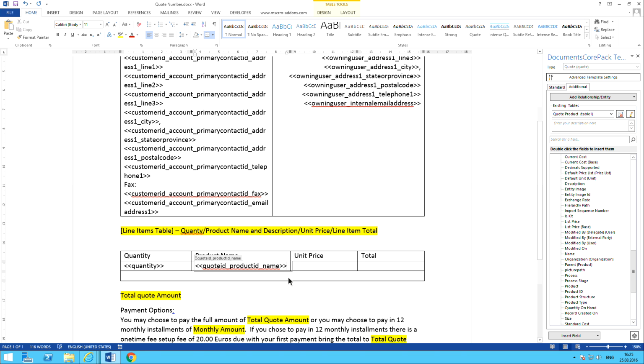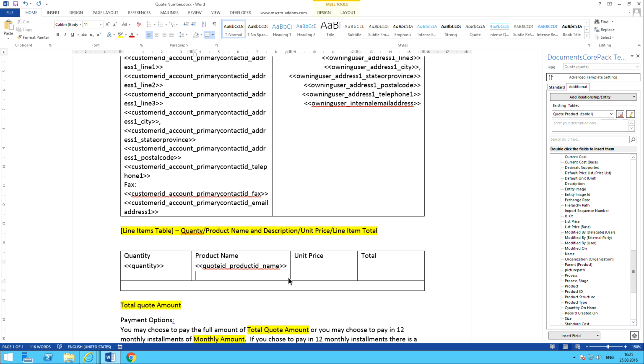And let's see, the other thing that I want to go ahead and add here is maybe a description. So I can add in the description of the actual product itself. All right. So what this is going to do for me is generate my product name and add that in there, and then whatever's in my product description. So it'll add that as well.